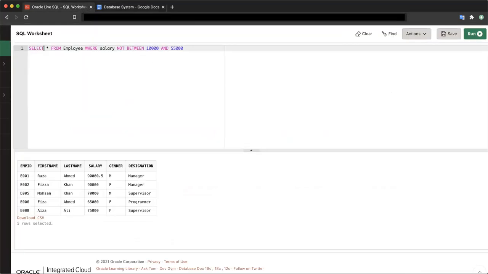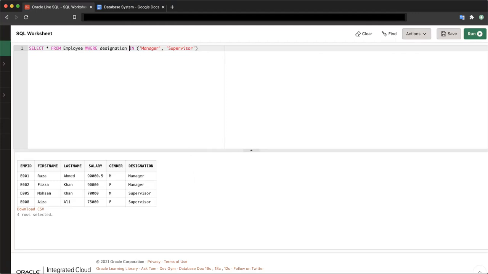We are seeing all the employees whose designation is IN manager, supervisor. We have these 4 employees whose designation is either manager or supervisor.